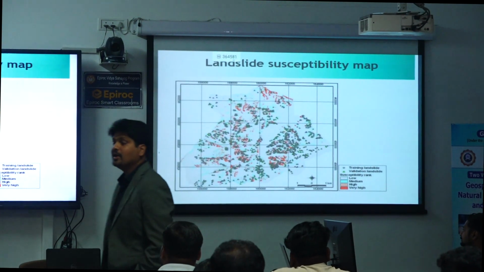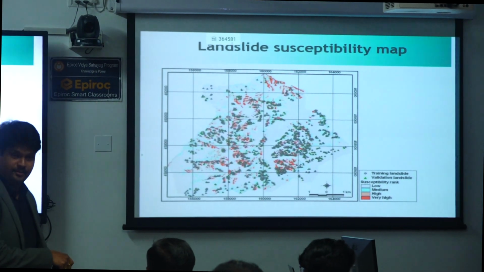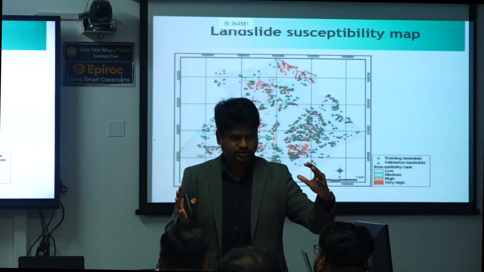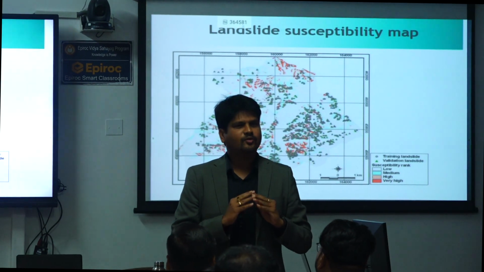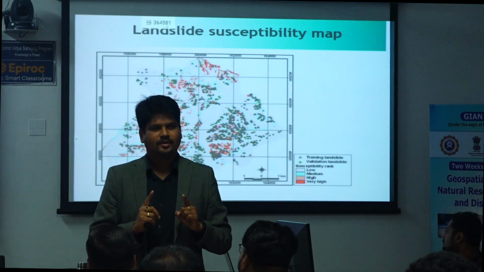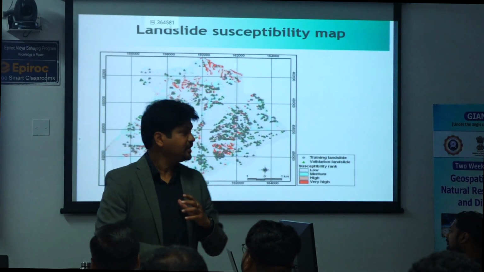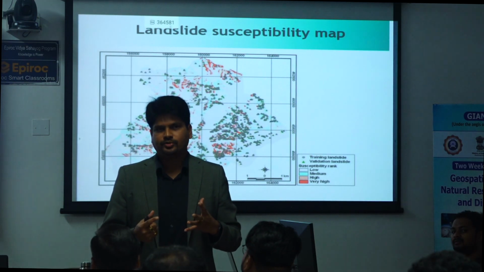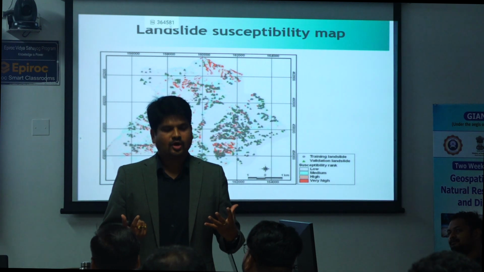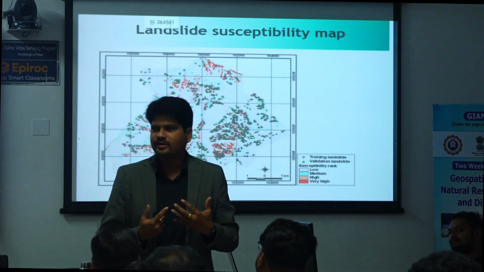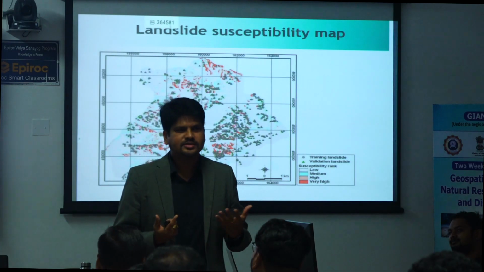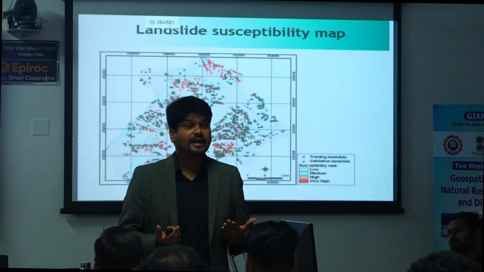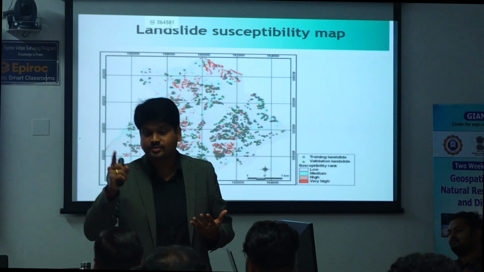That's why you see the paper. But you won't get a classified map like this, okay? What you get is a wide range of values in your raster output. Again, you follow the same classification scheme. Go to reclassification, because when you give a map or output which just has the values, the authorities who need to take decisions wouldn't know what these values are. You have to know some statistical values, pixel values. I am not interested in all that. Tell me exactly which one is very highly susceptible.